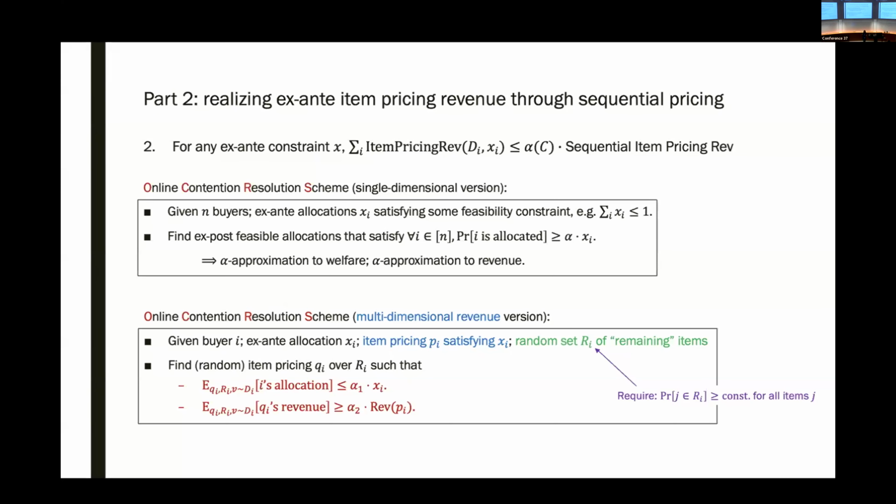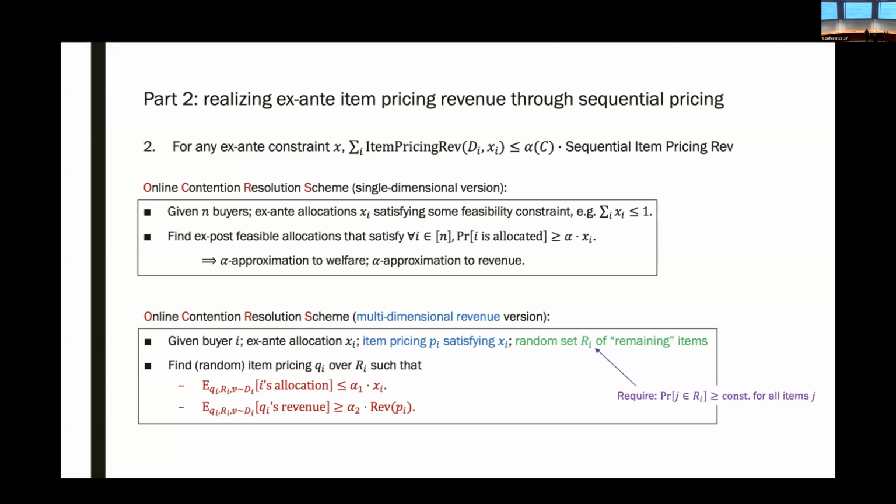Also in all of these different scenarios, it turns out that sequential item pricing does just as well as any simple mechanism can do in these contexts from the viewpoint of worst case approximation. So a practitioner's takeaway is, if you care about worst case approximation to revenue, you might as well just focus on optimizing over item pricings or sequential item pricings, and there's no need to look beyond. Okay, so that's my final message. Thank you.